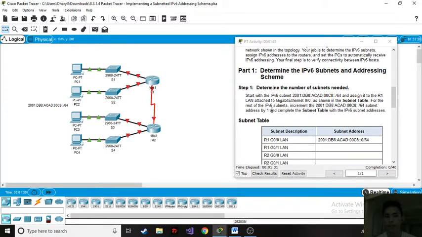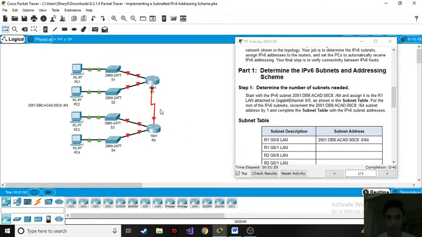Start with the IPv6 subnet 2001:DBA:ACAD:0068::/64, and assign it to the R1 LAN attached to GigabitEthernet 0/0. So this is our LAN R1.